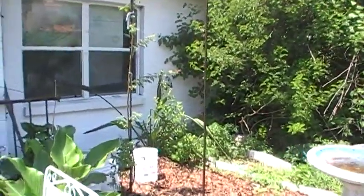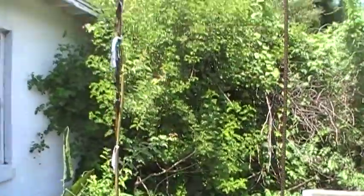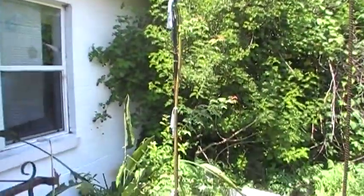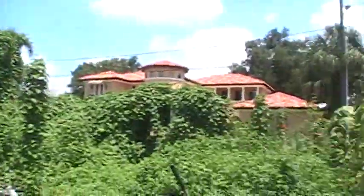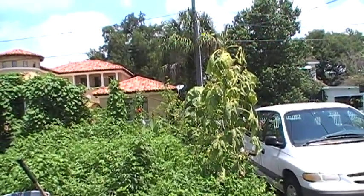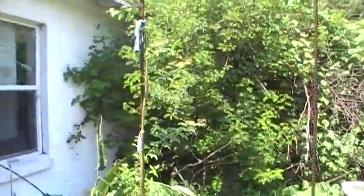added another, and to my delight, I saw that a runner of the Wichuraiana rambler Francois Juranville had actually survived years of being consumed by Mermaid, who literally reached from my house all the way out there to the street. And some people say that Mermaid won't grow here. It's an unspeakable rose. Anyway, I wanted to show you all the progress here.